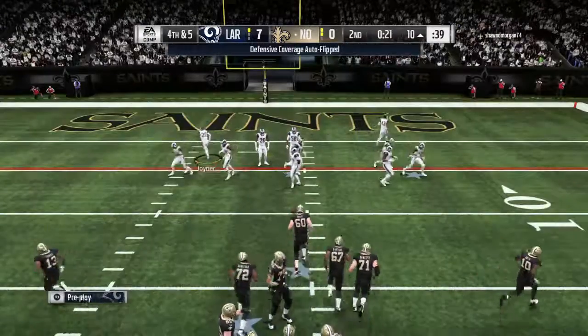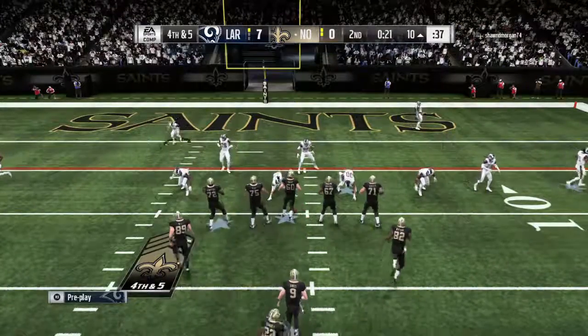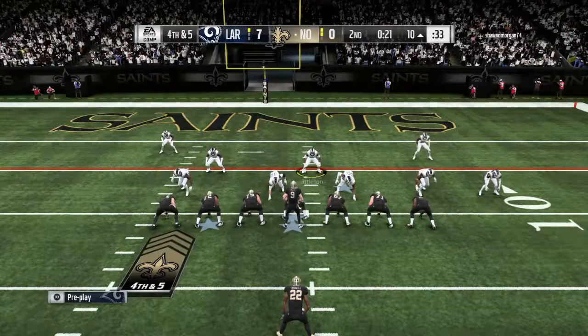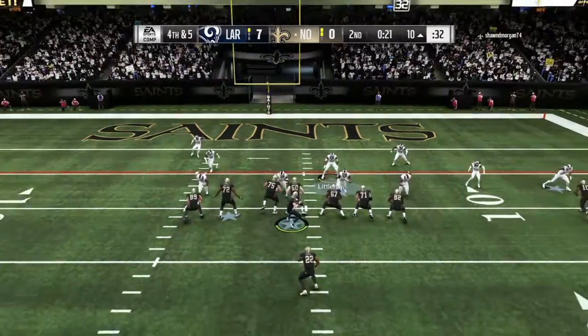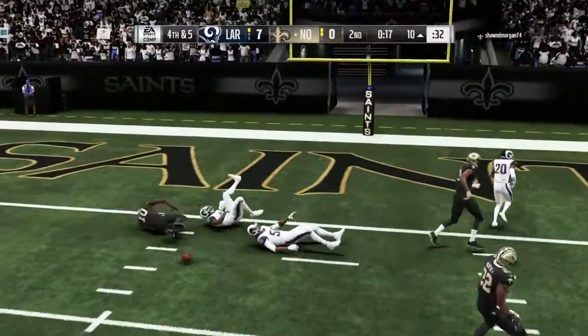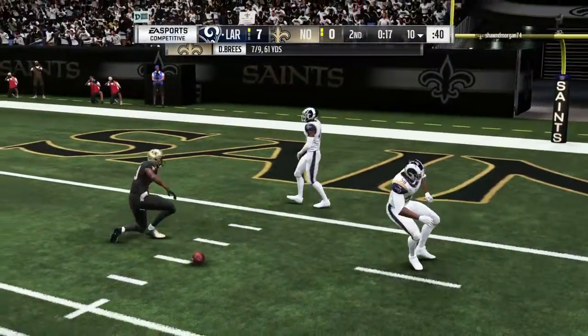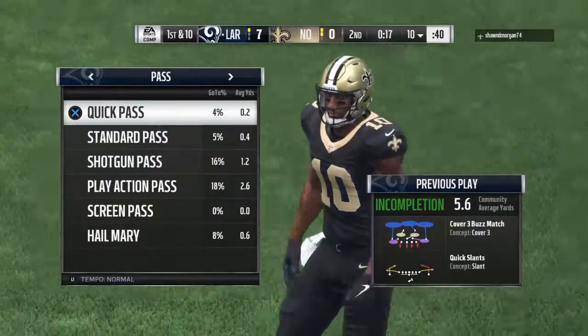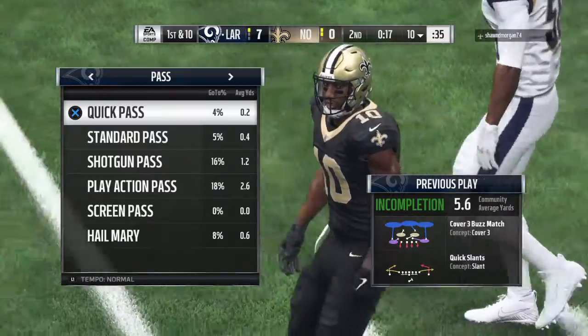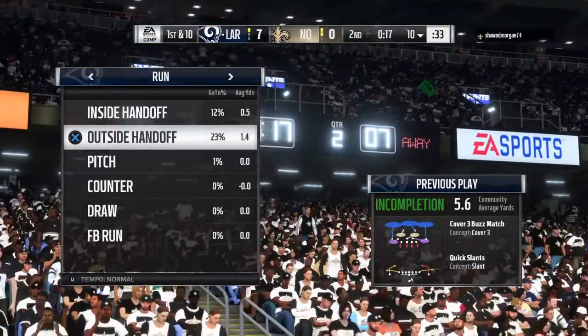The decision to go for it on 4th has worked out twice on this drive already. Here we go again on 4th down. Throwing now is Breeze. And that is incomplete. So 17 seconds now on the clock here. Boy, it looked like he had it and dropped it. And the Rams are going to take possession of the turnover on downs.